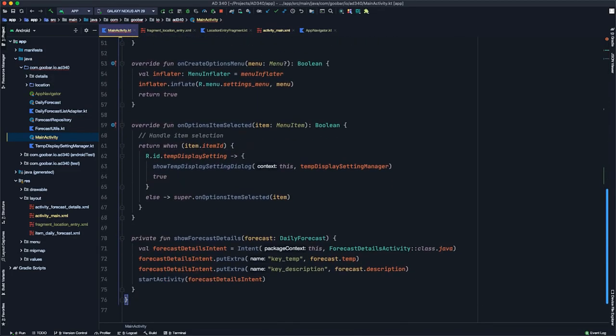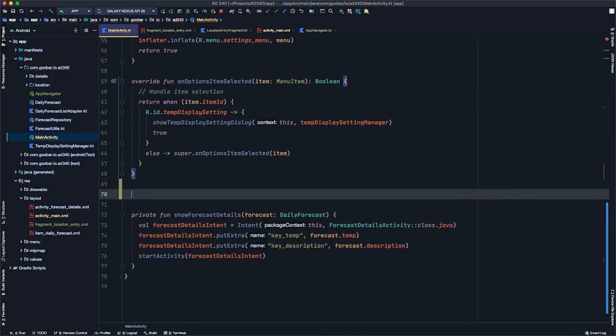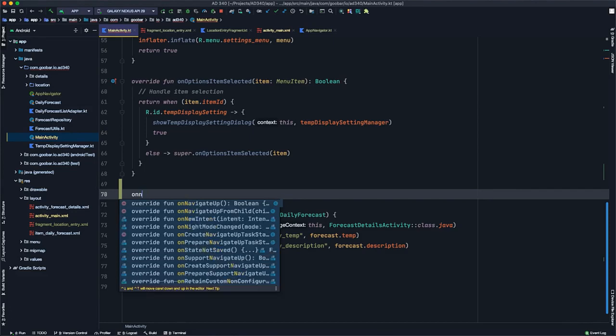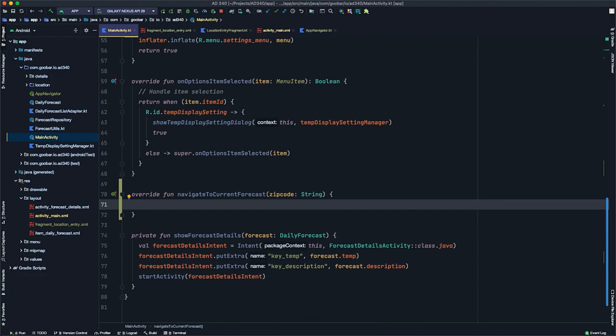So we're going to scroll down to the bottom, to the area after onOptionsItemSelected, and we are going to implement navigate to forecast. Oops, excuse me there, I misnamed that. So navigateToCurrentForecast. There we go. We see here we type override fun navigateToCurrentForecast, and again, we're taking in a zip code there.